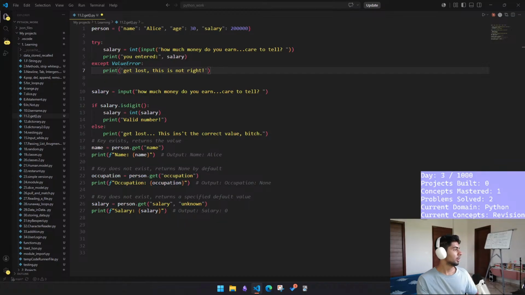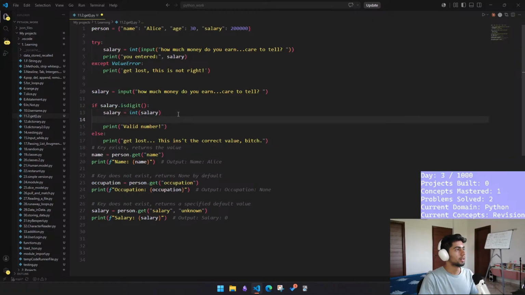And then another way we can do this is, yeah, we have an input, and then we have salary, which checks if it's a digit, and if it is, print valid salary. And then we can have person, and then salary.